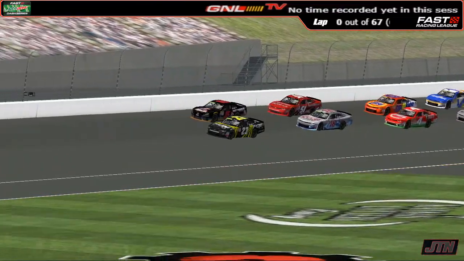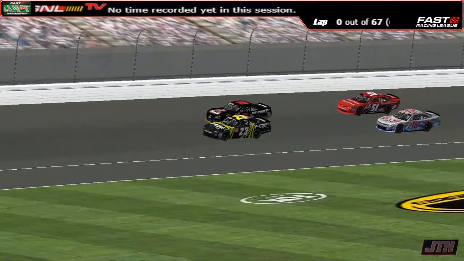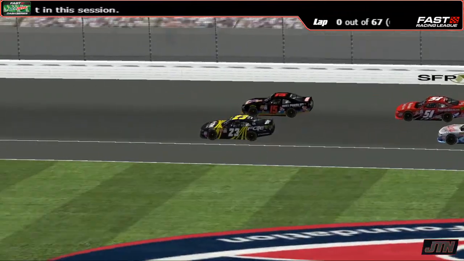The pace car is off. Cars rolling through the trials. Stands are packed. As they come to the restart zone, green flag is in the air. We are underway racing here at Kansas.